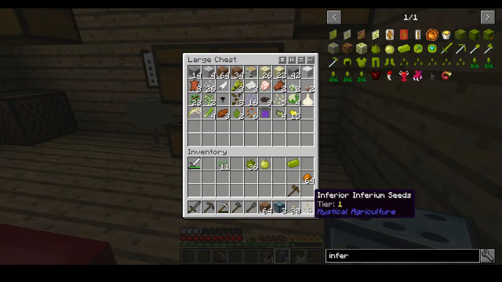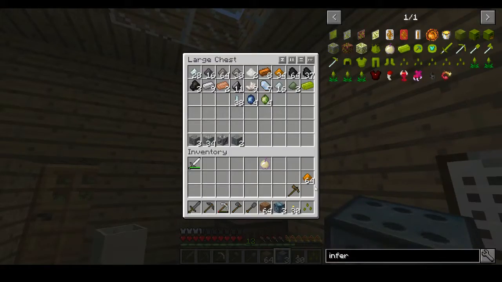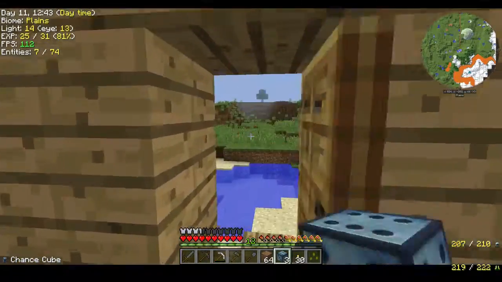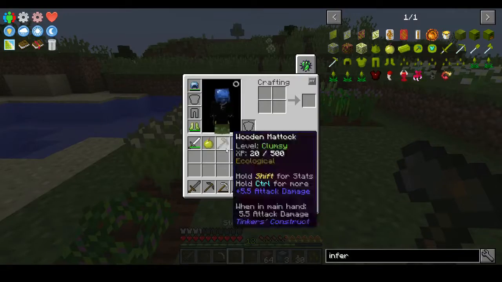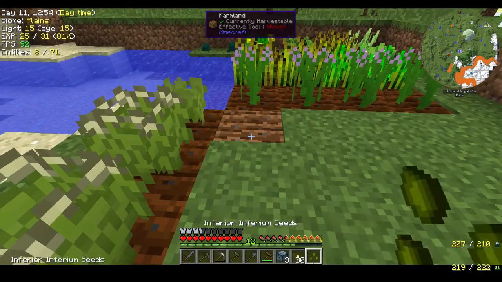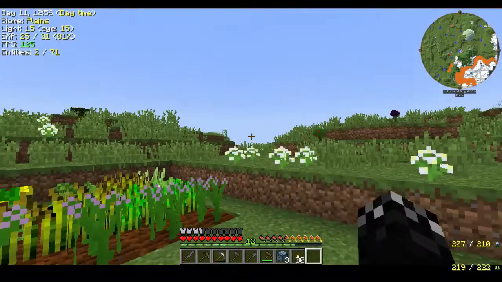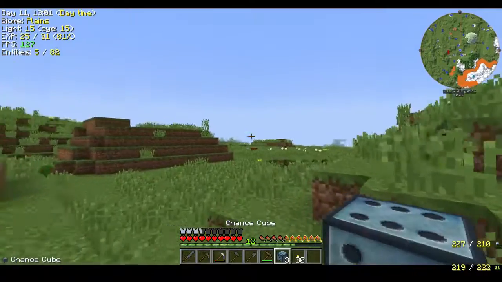But I should be able to plant this. So let's put this stuff away for the moment. I'll keep that on me. But I'll put that in there and that in there. And let's go and scare ourselves and do some chance cubes just for giggles. Can I get this out? All right. Let's run this way.